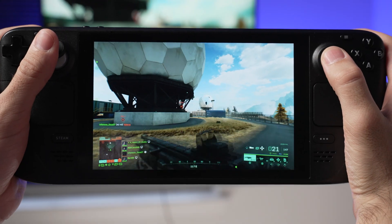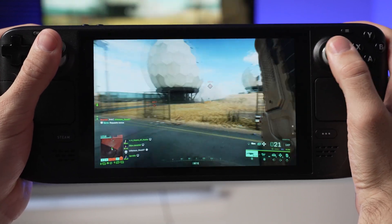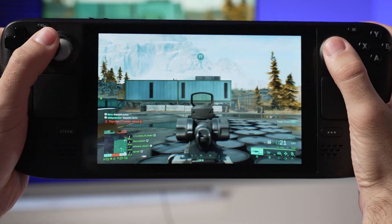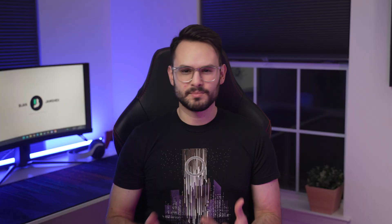If you haven't figured it out by now, I'm talking about game streaming. But this isn't your typical game stream service. I'm talking about a software called Moonlight. It's kind of like Parsec, but what makes this software special is its ability to stream whatever your computer sees with extremely low input lag, high frame rates — unlike Xbox's cloud streaming which is limited to 30 FPS — and also with a high bitrate playback, so you won't notice any blockiness. It's so good that games look like they're actually natively running on the Steam Deck. Parsec is great, but sometimes it doesn't look as good as Moonlight, even with the same settings, and Moonlight has a better interface for what we're about to do.